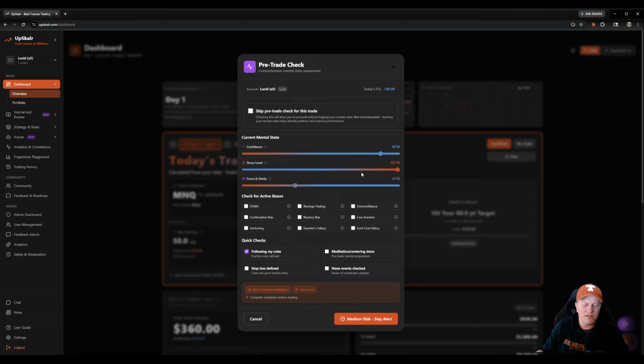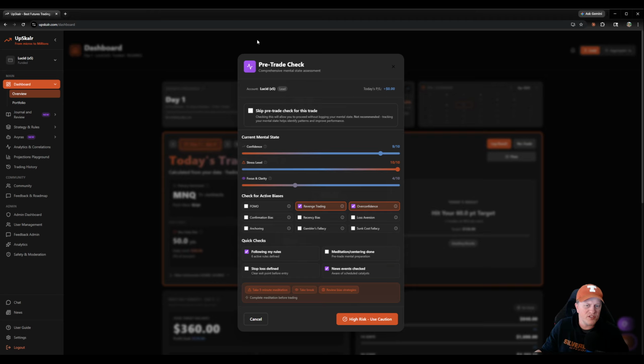Let's say as well, maybe your stress level is high because not only did your dog die, but you just lost the previous trade. So now you're revenge trading. Maybe you're overconfident too, right? You had a 9 out of 10. Right? So you're just throwing in biases that you might have here. Right, and then you're going to quickly as well, if you've built rules over here in strategy and rules, if you've applied rules, some of these are going to show here, as well as just some basics, right? Like you've defined your stop loss, or you haven't. You've done your meditation for the day if that's something you do, or you've checked all the news events for the day, right?